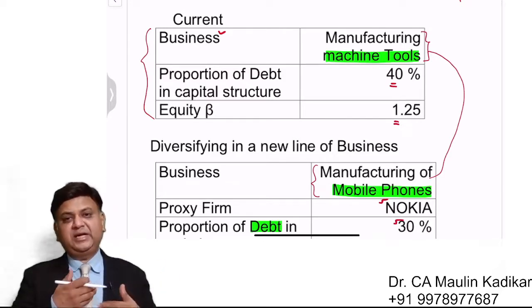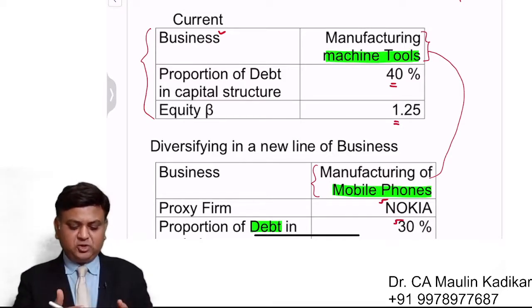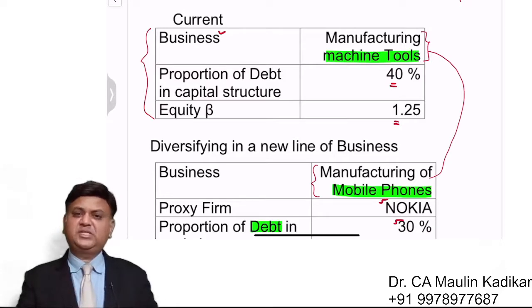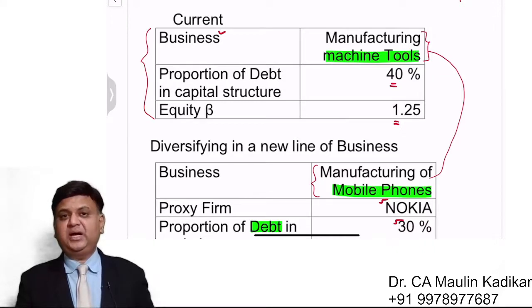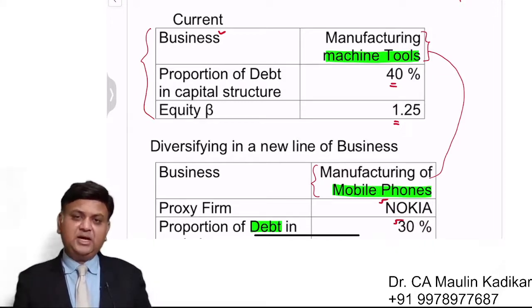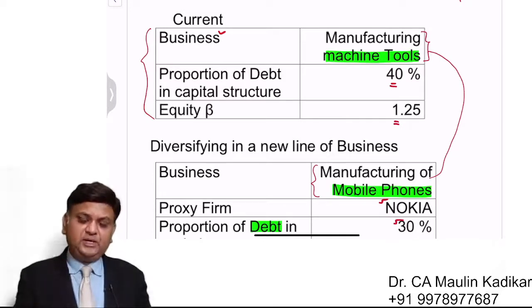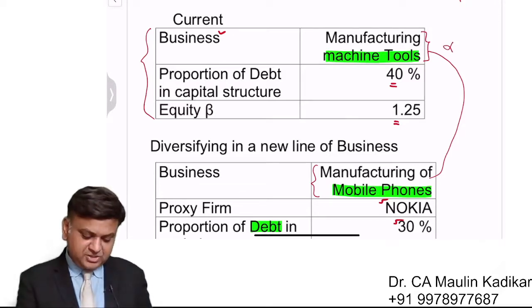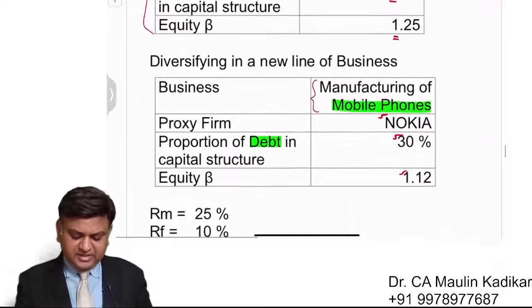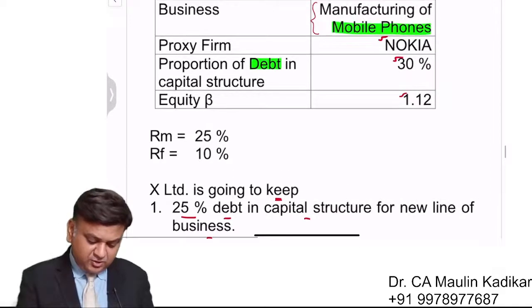We understand that say the market में बहुत सारे business है, starting with the pharma business, banking business, automobile industry, electronic appliances business and so on. Now ये सारे businesses का risk level same होता नहीं है, हर एक का business risk अलग अलग है. That is the reason से जो अभी का हमारा required rate of return है वही का वही नए business का हो सकता नहीं है. अच्छा, तो हमको क्या करना पड़ेगा? We understand that say we are required to take help of proxy details. We are required to take help of proxy firm details.